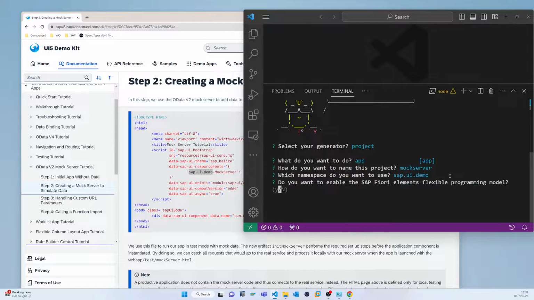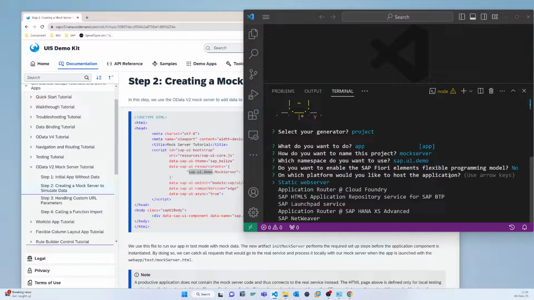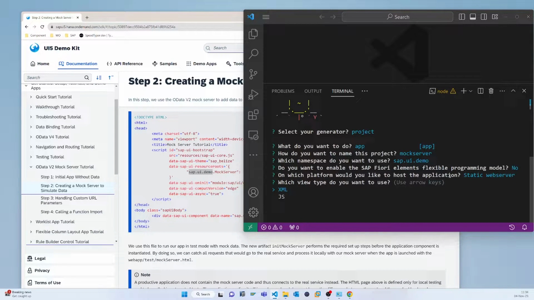This is okay. We will create the static web server, and you probably know that there are two types of view. One is XML and another is JS, but here we will create XML. SAP also recommends XML.